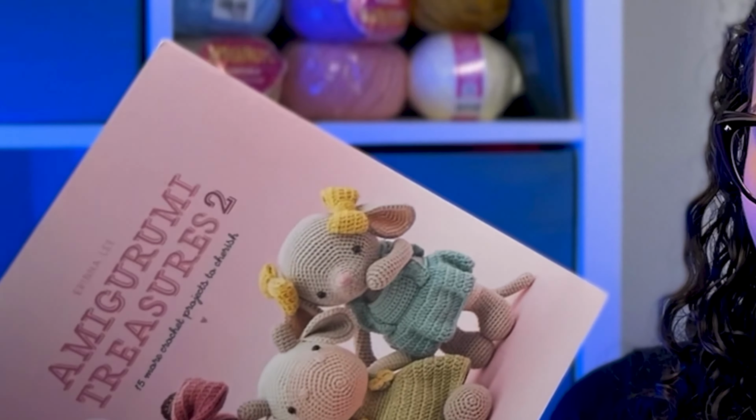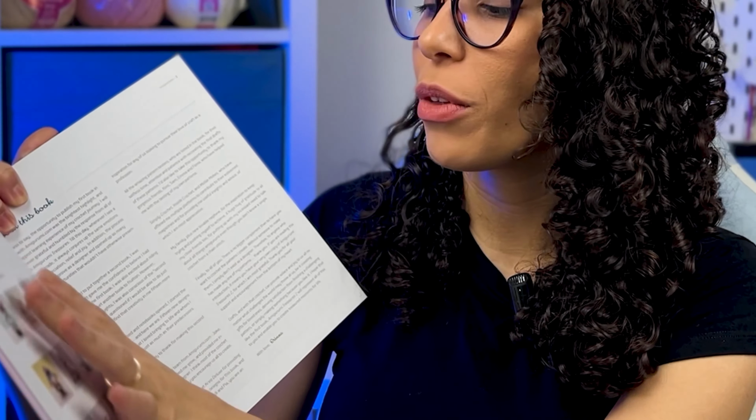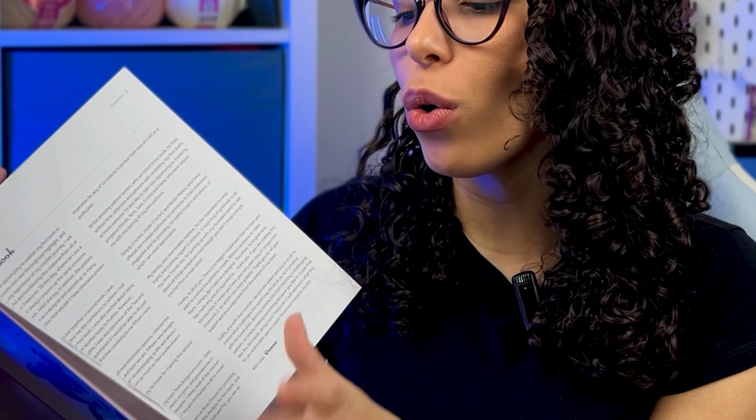I have to be honest, if I had more time I would crochet quite a few. This book is great. This book also contains 15 characters, and again, following a very similar characteristic to the first one from Natasha that I already talked about. The characters are also presented in the first pages, and as you can see here, the 15 characters, and they also place the page where the pattern starts. So for example, there is a very cute bee here, and you can check that it starts on page 20, for example. And again, this is something that I really like about these two books.